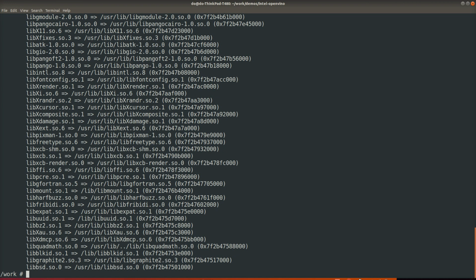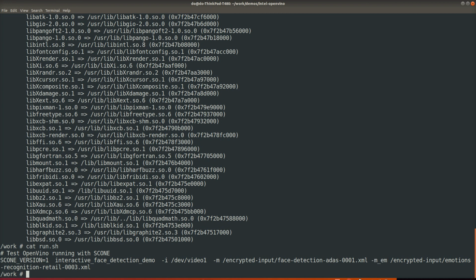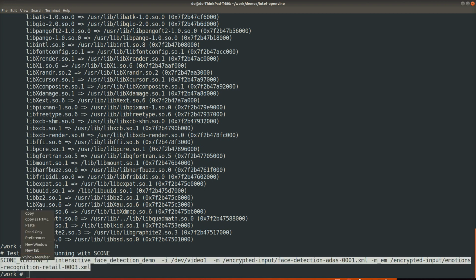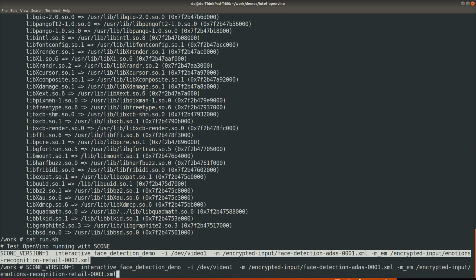So let's test it. I prepared a script to run this demo. Basically, this is the content of the run script. I just copy the command here and run it. And as you can see, the input data is from the camera, from my laptop for the demo, and the input model is from the encrypted input.